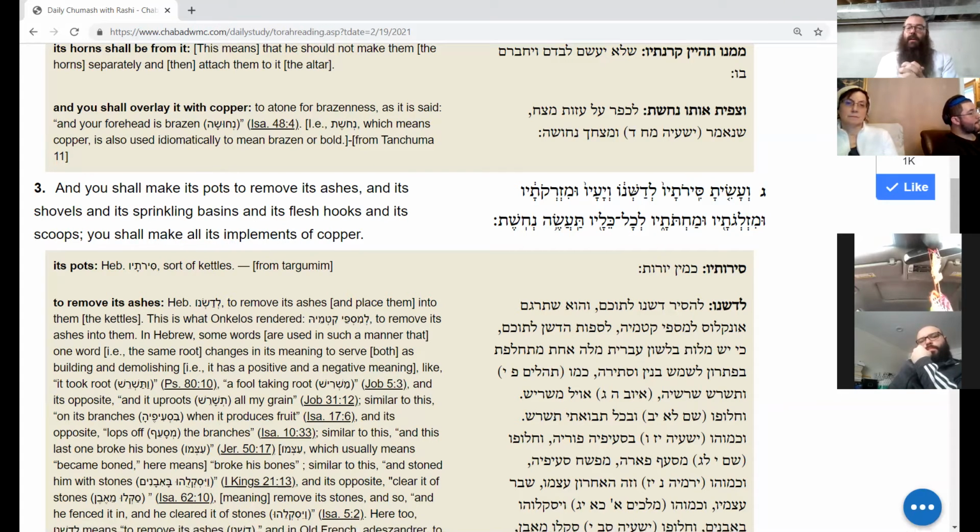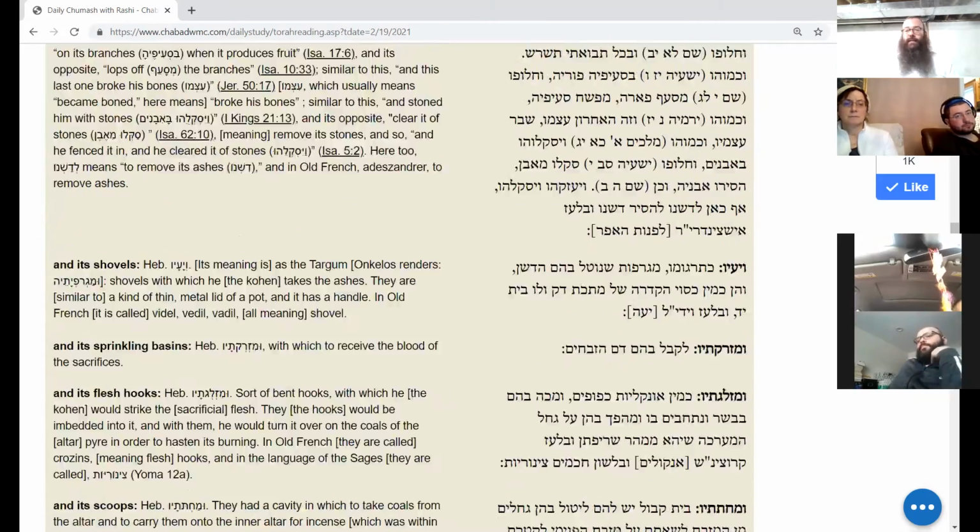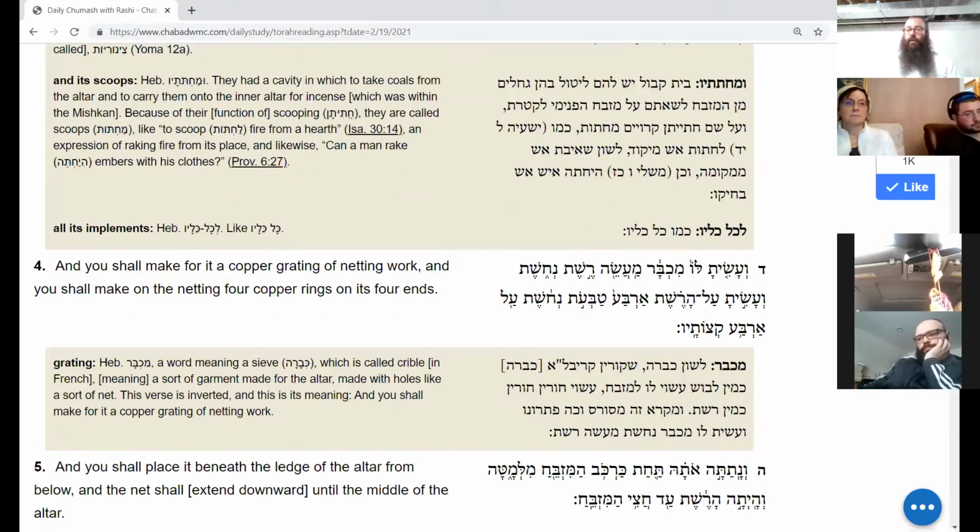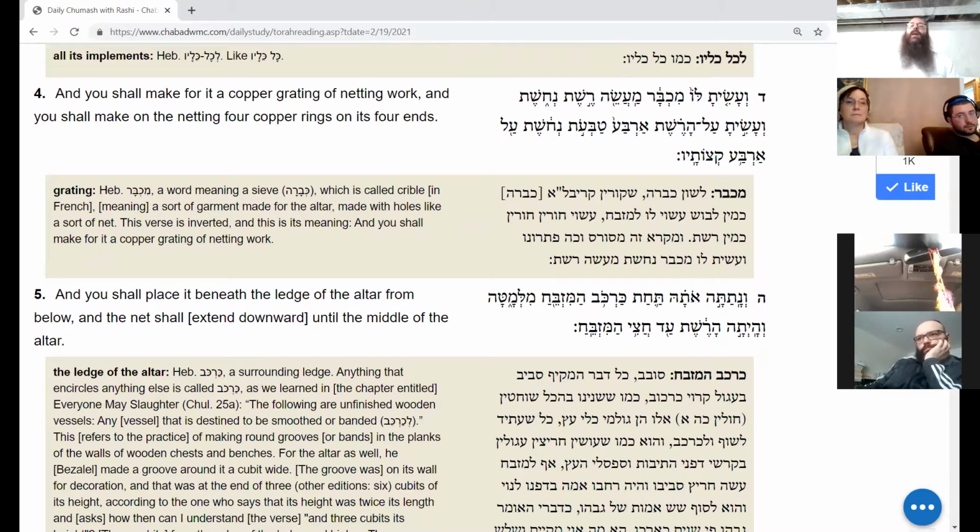L'chol kelav, tas, and nechoshes, and all the vessels should be made out of copper. Everything here is being made out of copper, unlike everything else, which was made out of gold. I already explained what was unique. Rashi tells us what was so unique about the copper that we spoke about. Okay, moving right along. That's verse 3. Okay, you guys are getting the whole picture of all the vessels in the temple.